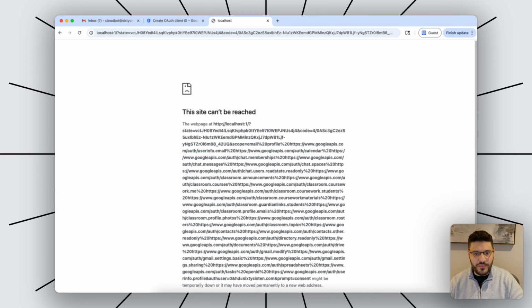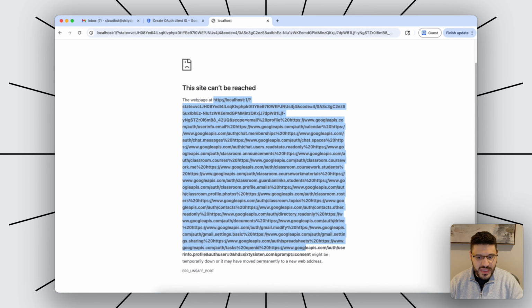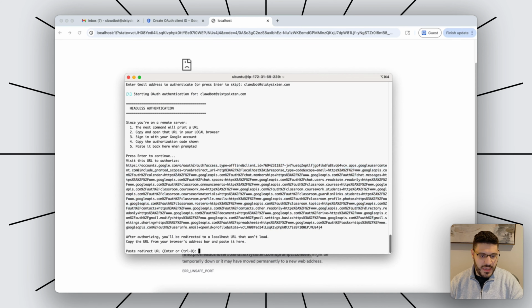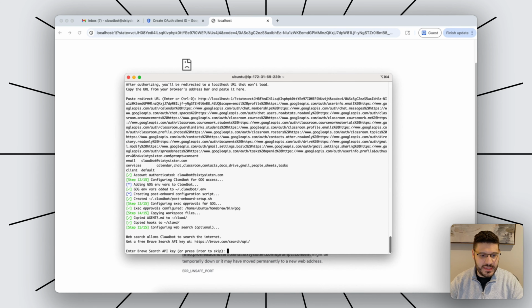Then you're going to hit allow. And essentially, you'll get back a URL on an error screen. Don't worry about that. You grab the URL from the top or grab it from the error. And you're going to come back into your terminal. And you're just going to drop that URL back in here. And that essentially allows you to perform Google authentication without having to set up the entire redirect.